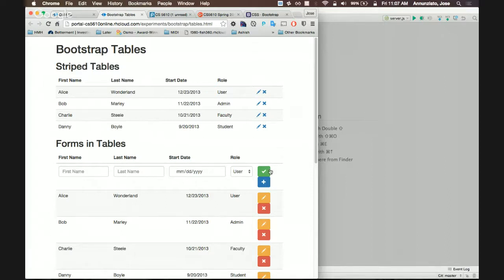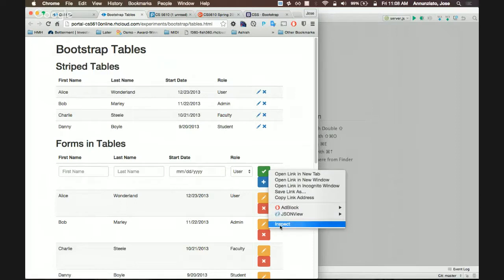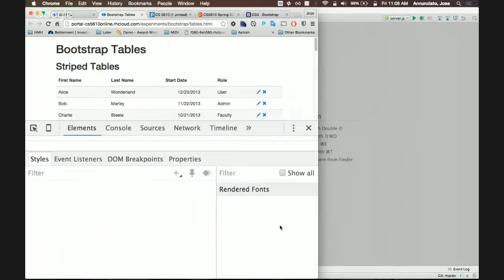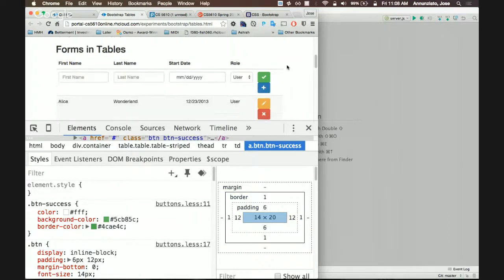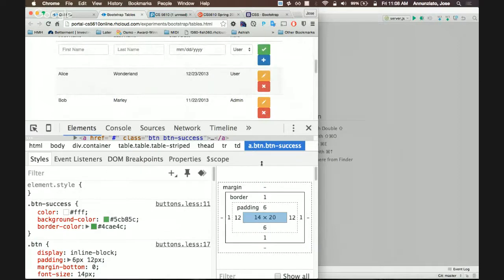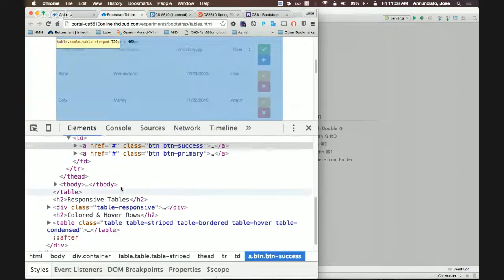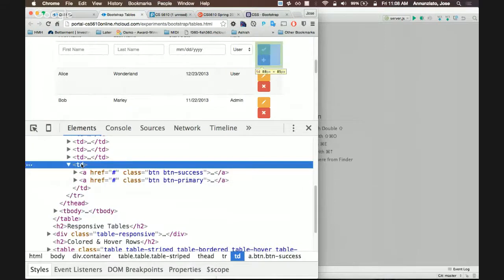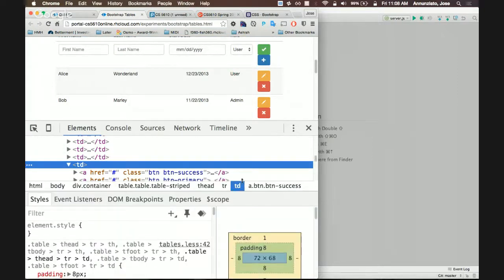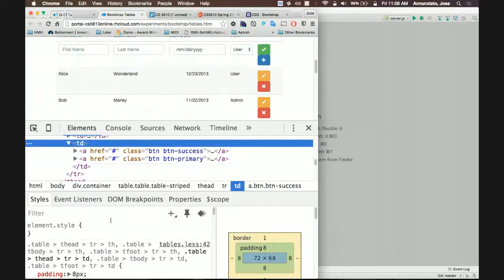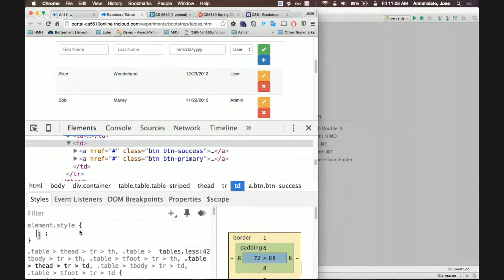One quick fix for this would be that you can go into the table, right, and we can look at the TD. That's the TD that contains those two buttons, right? And we can add a style there. We can say that for that TD, I'd like to add white-space, and then you can configure whether you want wrapping or you don't want wrapping.